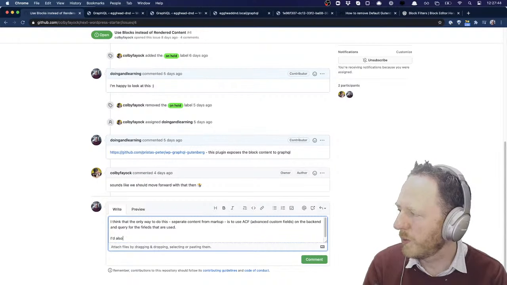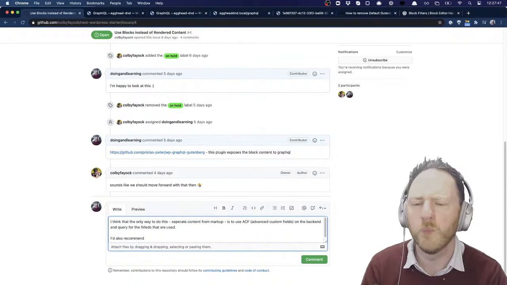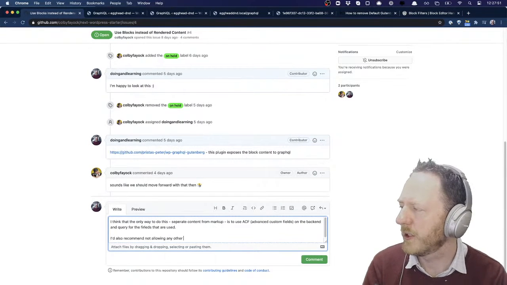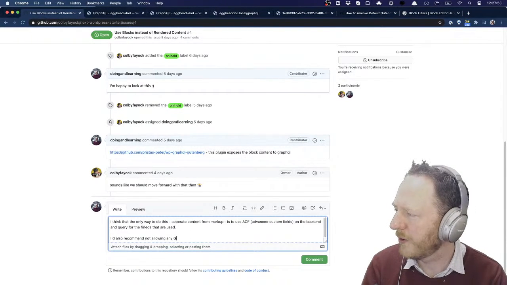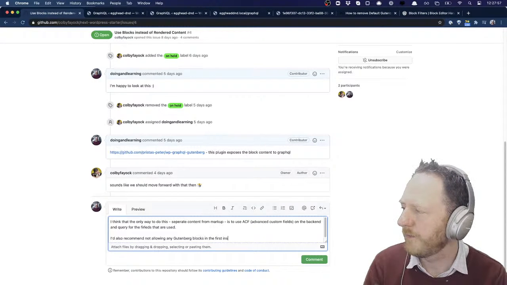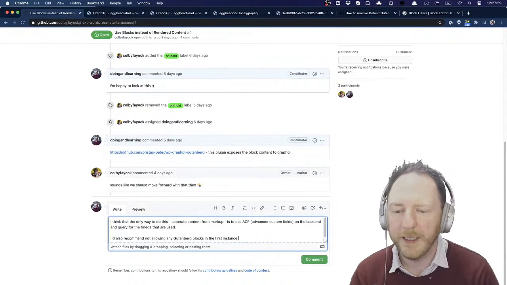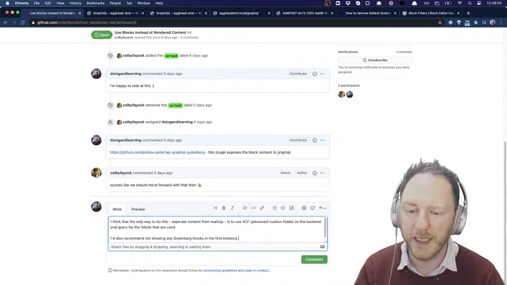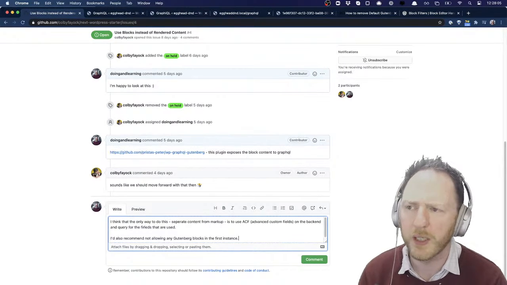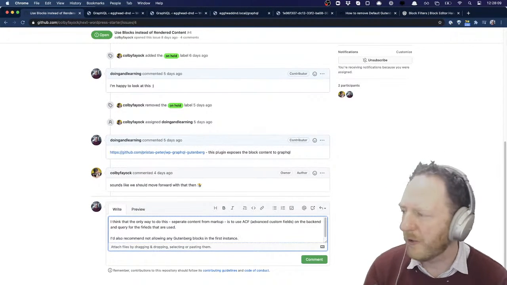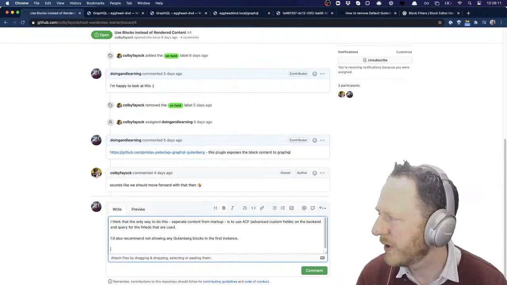I'd also recommend not allowing any other Gutenberg blocks in the first instance. Over time you might allow more Gutenberg blocks and expect their stylings, like, oh, I'm going to get an image block and I know it's going to look like this. But for now, it might be a good idea to do that.